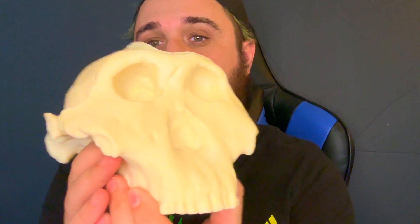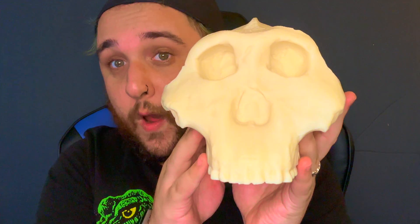So today we're going to be talking about Zinj, also known as Zinjanthropus boisei, or Australopithecus boisei. The name changed a few times due to where this species was placed on the family tree — or the braided stream — but we have always known that it is somewhere related to hominins and somewhere in our family line, and as you'll be able to see from this skull, you'll be able to understand why.